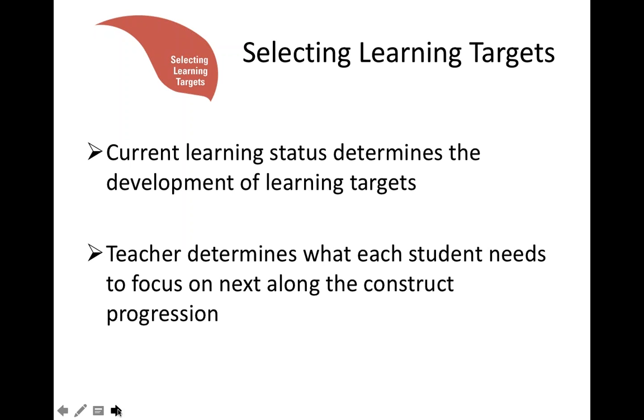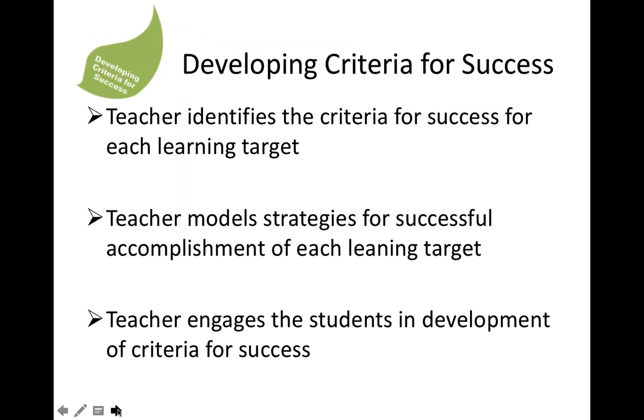Some things to look for would be teachers working with individual or small groups to identify those learning targets, students engaging in activities that match their individual learning targets, or evidence of differentiation that matches students' learning skills. And you could ask teachers to explain how they selected the learning target for the student and how the student has been involved in this selection. You could also ask students questions like, tell me what you're working on, or what is your goal or target?